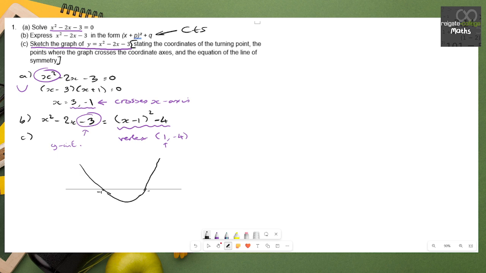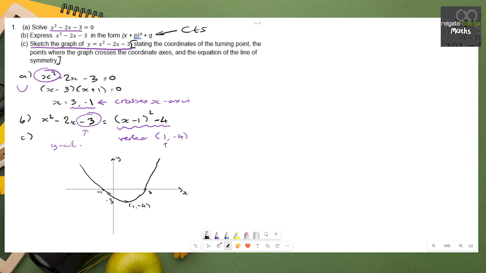So minus 1, 3. So we know the line of symmetry is through the vertex, which is at 1, minus 4. And we know the y-intercept is minus 3. So that's going to give us a y-axis kind of looking like that with minus 3. Now mine's not particularly symmetrical, but it's symmetrical enough. Now, the examiners aren't expecting you to be able to draw these absolutely perfectly, but as long as it's symmetrical enough, you're good.